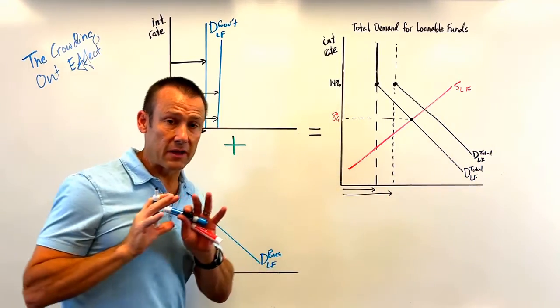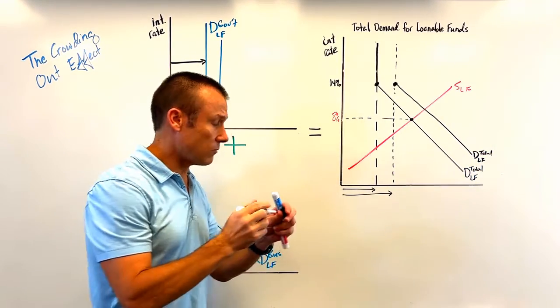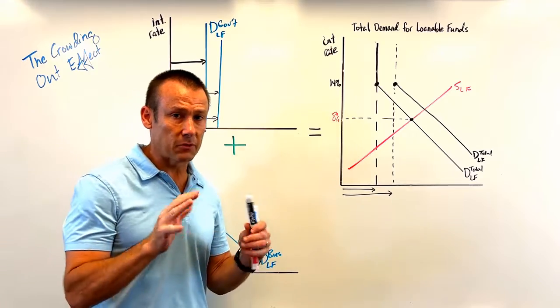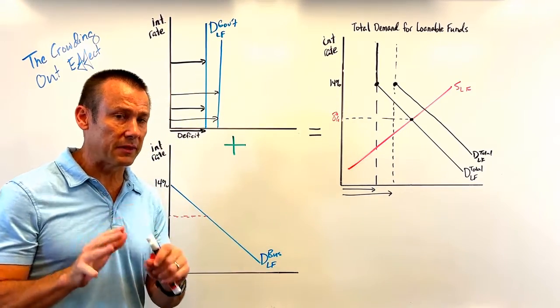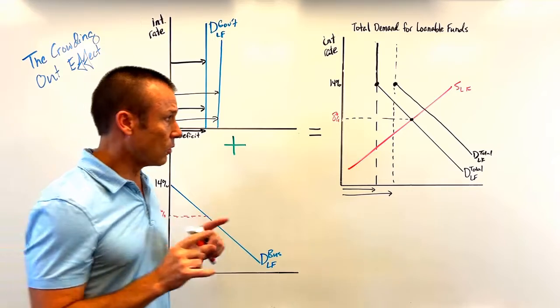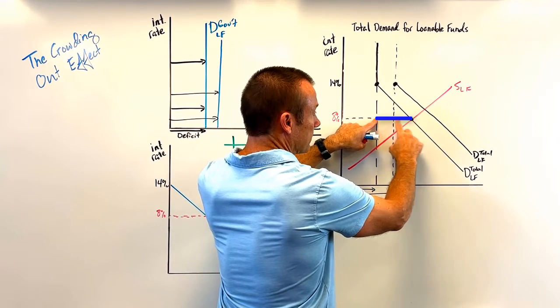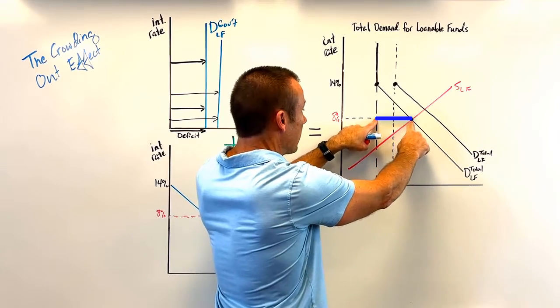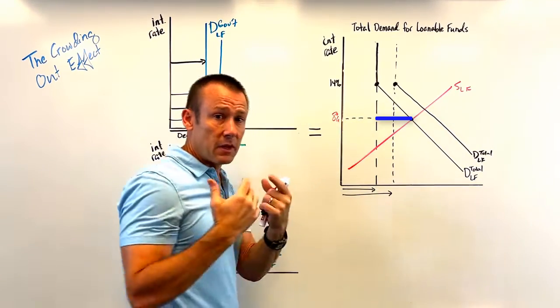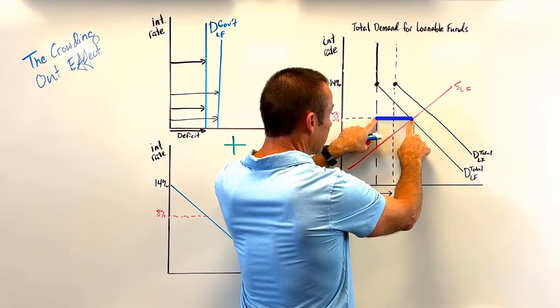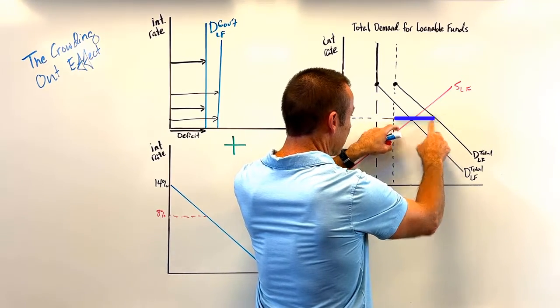So that curve has shifted to the right. Now here's where it gets perhaps a little bit confusing, but if you stay with me, I think you'll be able to follow this, okay? So remember, this distance to that old equilibrium point was how much businesses were going to borrow at 8% right there. Well, here's how much they want to borrow. That distance right there is the same as that distance now, okay?